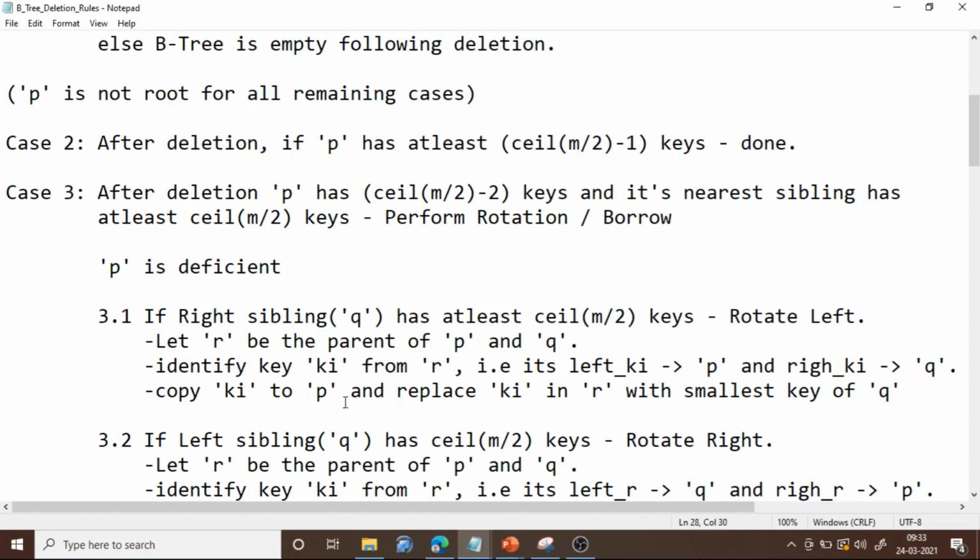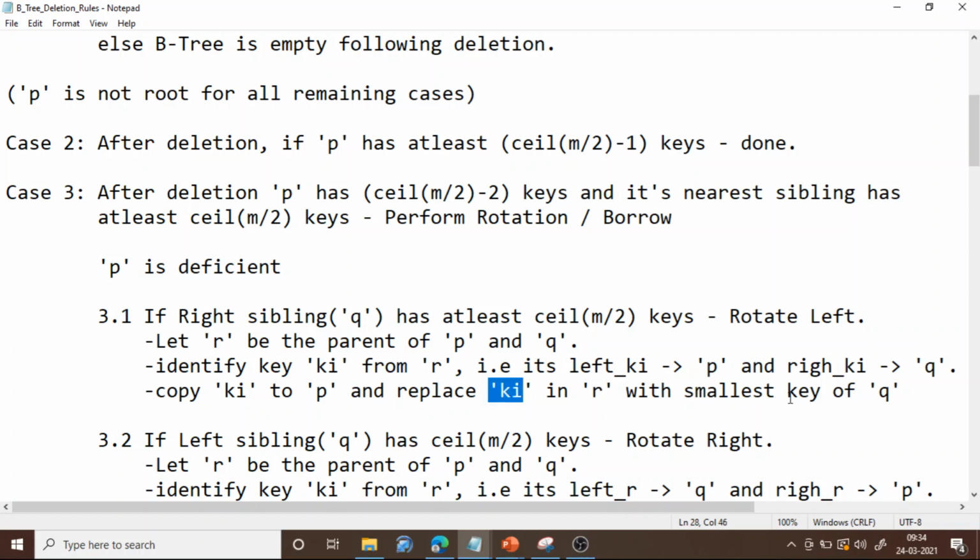After copying this, now in the parent, the key ki will be replaced with the smallest key of q. So q is the one which is donating, or the one from which we are borrowing. q is the right sibling, so the right sibling will donate its left key, and that will replace ki.